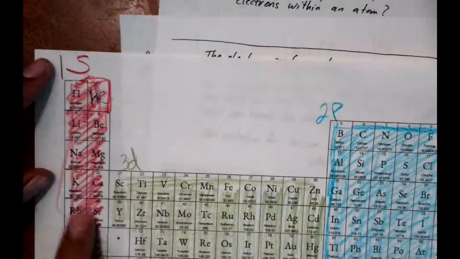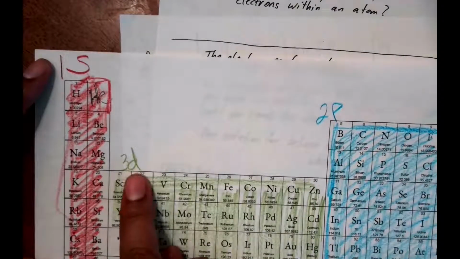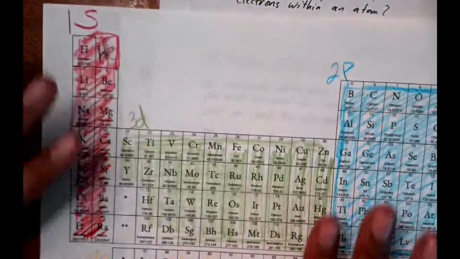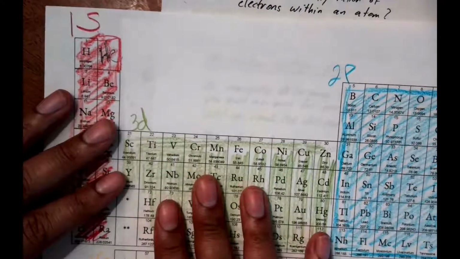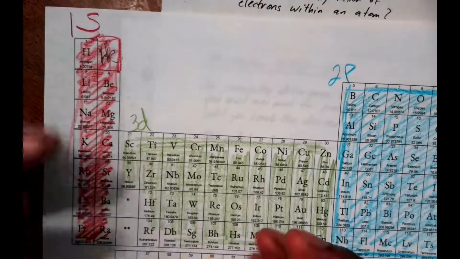Now for us it's way simpler because now we have a periodic table and we know that we have the S tower that starts on the first floor, the P tower that's on the second floor, the D tower that starts on the third floor, and down here is the F tower. All of this that we've done is the quantum mechanics. Okay, so I don't want you to think that I'm teaching you something different. All I'm going to do is add a layer.